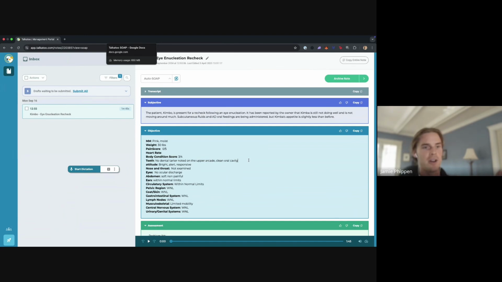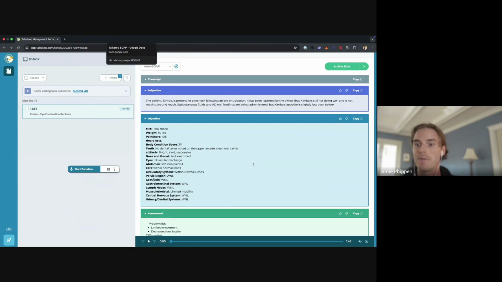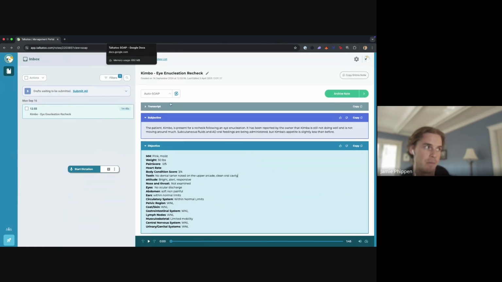And so this upgraded logic around the normal values is going to help you make fewer edits to the final result. So we're super excited to hear what you think of that as you start using it a little more. And if you're using a custom note, which I'm sure many are on the call, this doesn't necessarily apply. But for those using the default templates, this is something that's really going to help you out in terms of editing the results.